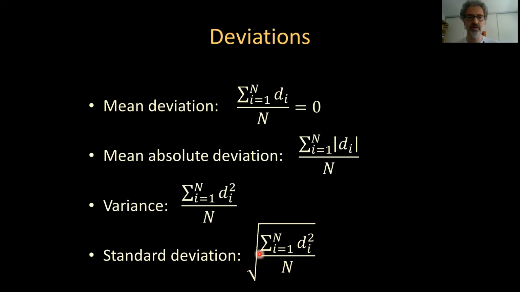So if you apply the square root on this number, then this kind of undoes the square. It certainly undoes it on the units. So instead of having square centimeters, you have centimeters again. And this is called the standard deviation. So this is the square root of the mean squared distance from the mean. That's what this means. And we're now going to look at this in more detail, go into it step by step, make sure we understand it.